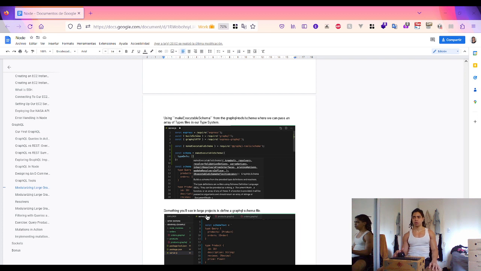Okay, cool. Now, because this is much like the controller from the RESTful architecture, here in the resolvers we want to keep the resolver as flat and simple as possible.